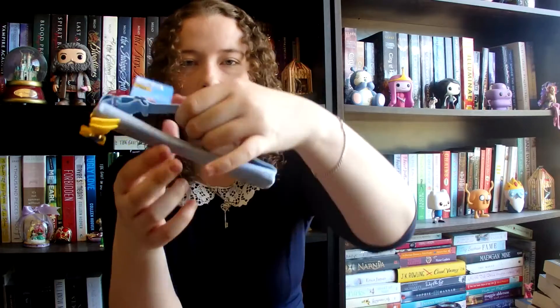We got a Sailor Uranus pen case — something from the outers! It's just like a nice little pen case. It's got a little symbol on the inside. This is really pretty. It's this really nice shiny material and the bow is gorgeous. It comes with a tag and a little sticker. I really enjoy this — and something from the outers, yay!